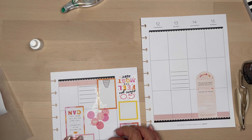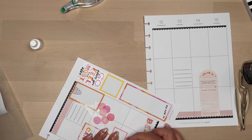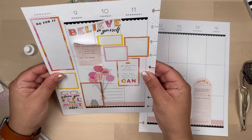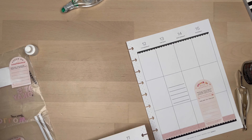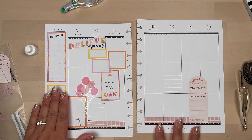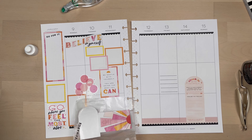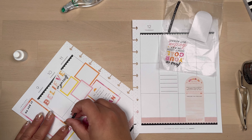I'm adding some more boxes. I do a kind of big cluster on that side, and there's not really a box for Monday besides my birthday, and I left it like that. I think it looks cute like that, and if I need a box, I can always add something later on.